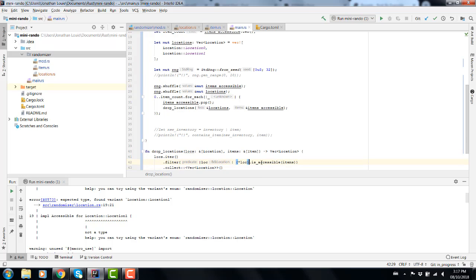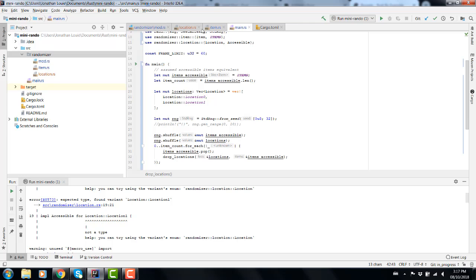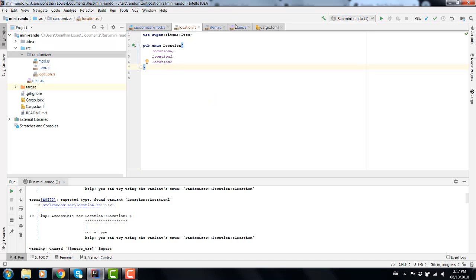Okay, and then we were doing this location is accessible, which we couldn't do because we wanted it to be kind of polymorphic, and that's not a thing you can do. Where was location? I had a list of locations, a vector, called locations. I got rid of it because I was all flustered and didn't know what to do, and I don't think that was the smartest thing to do. I can probably just leave this here as is.